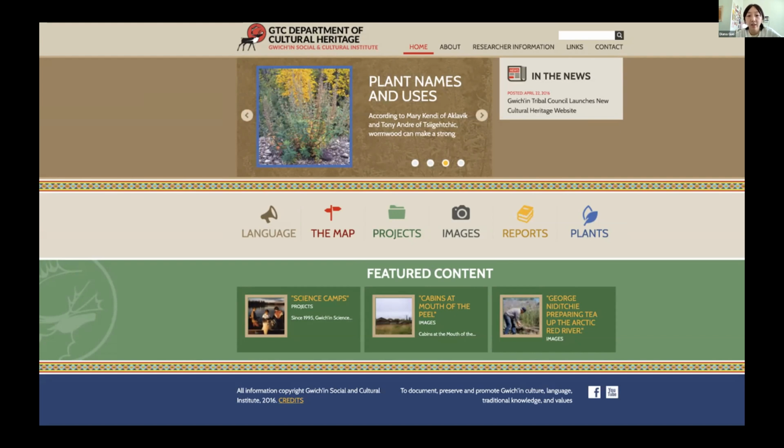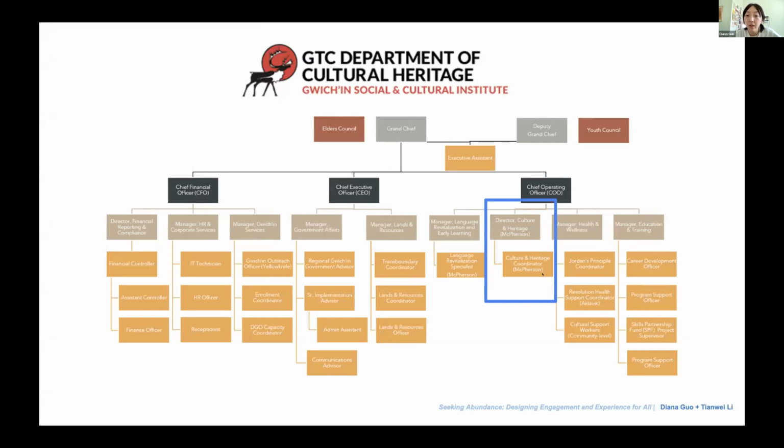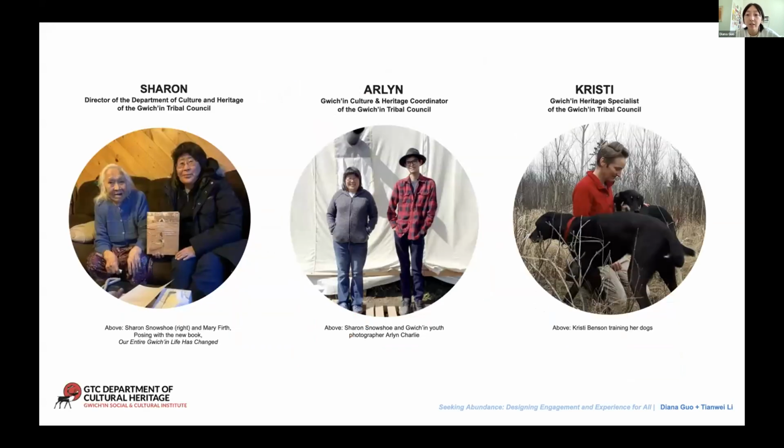And their website has these oral maps, images, reports of plants documented in the region. So we reached out and we met with the Cultural and Heritage Coordinator, Sharon, and Arlen Christy, who was the GIS specialist, and we were partnering up to document more plants and animals through mapping in the area. And for context, this was part of a landscape architecture studio. However, both of us felt like we didn't need to bring more design into the space. What we felt we could contribute was the graphic side of things and the tools for the mapping.